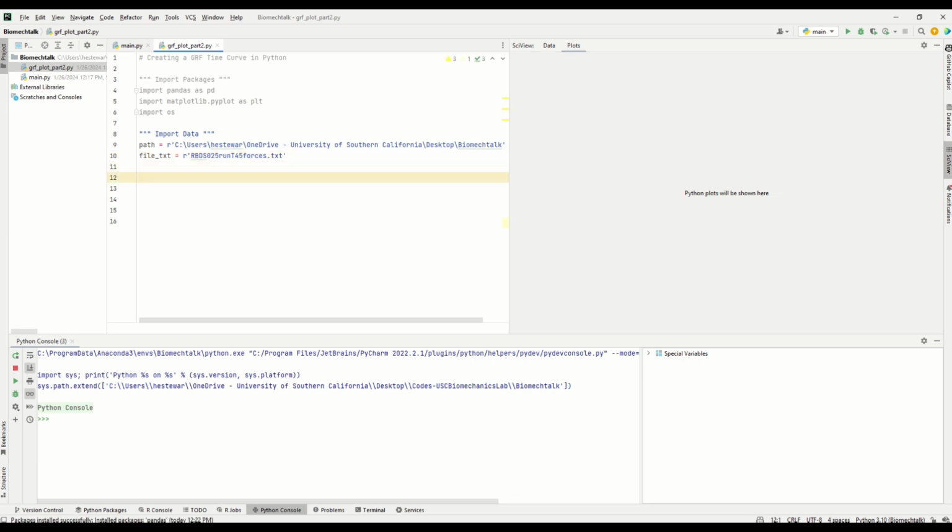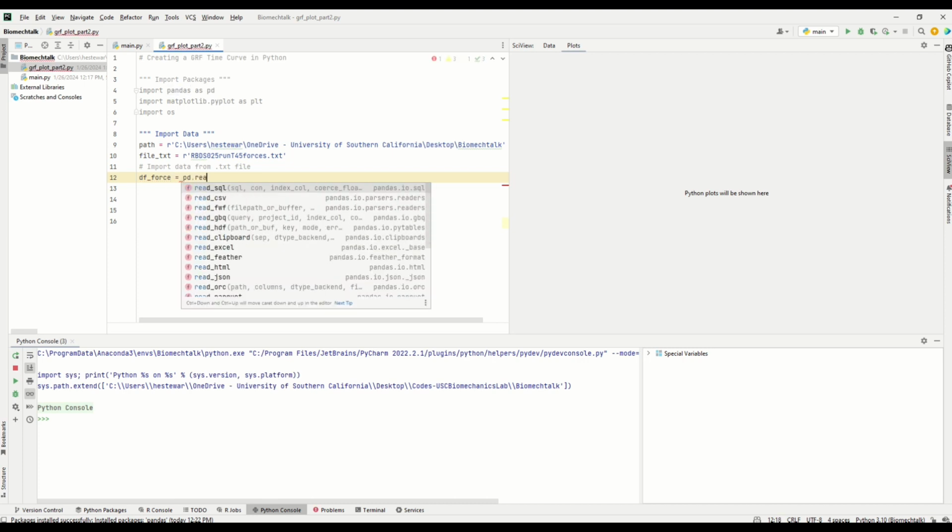Okay, next. Now that we have that, we're ready to import data from our txt file. I'm going to go dataframe_force. I'm using this notation just so I know that the data I'm looking at is going to be in the form of a data frame. A data frame is basically a table.